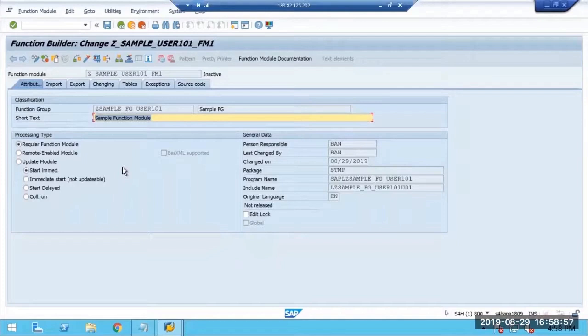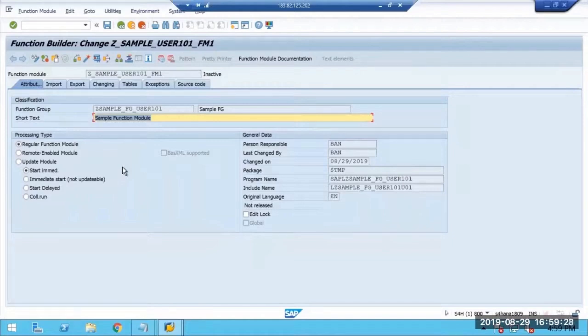even though the updates to the database happen in the middle of the processes, that update will not take place permanently in the database. There will be an LUW, logical unit of work. That is one place, kind of a buffer place, where all the updates will happen, once the end of the process happens.